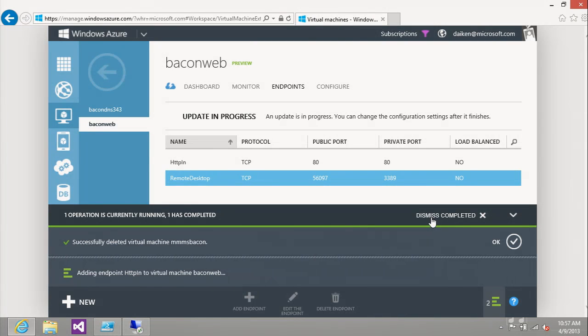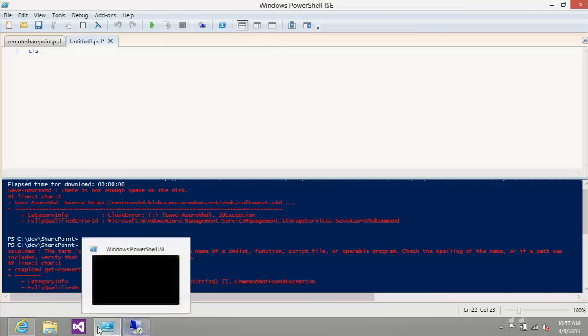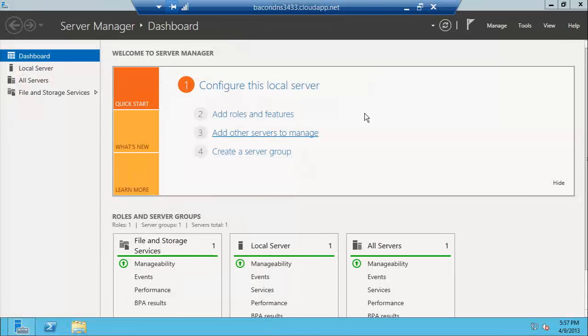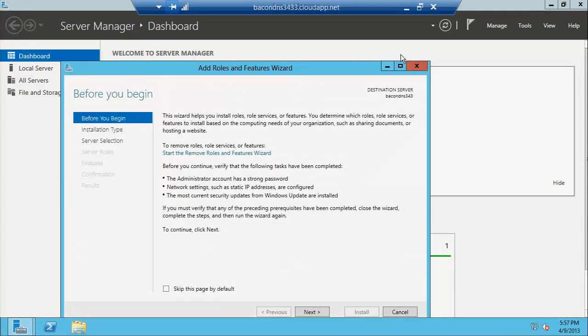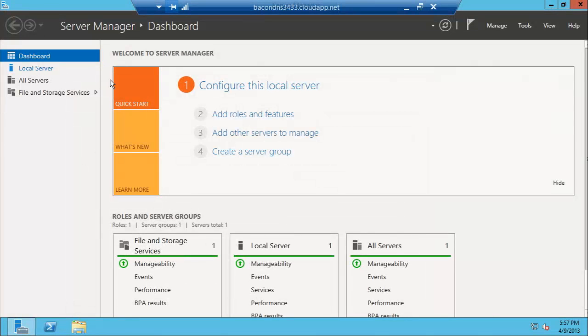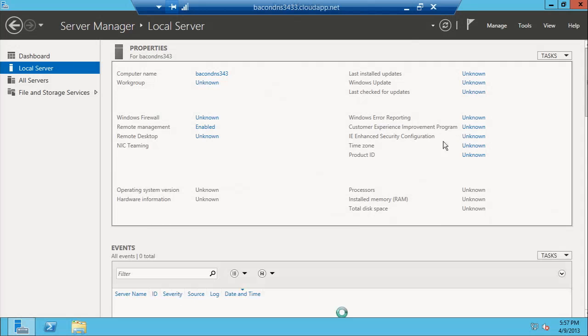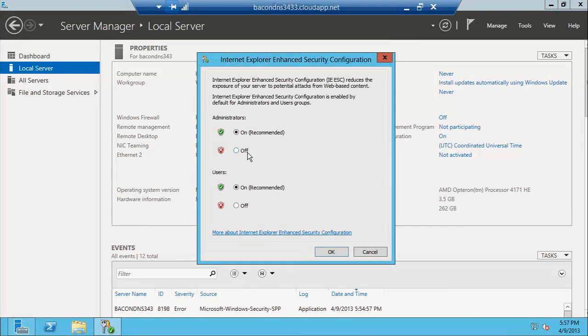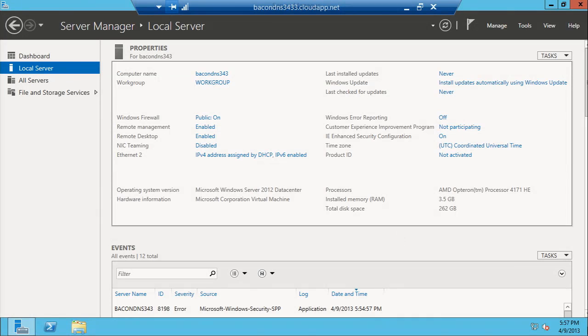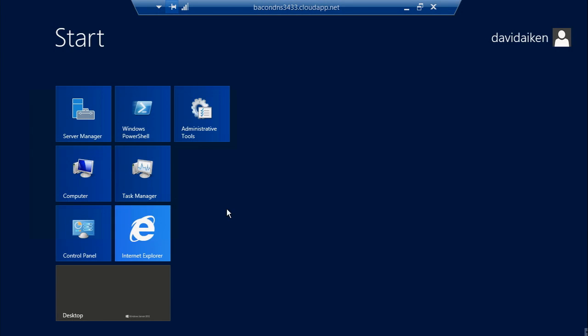So that's our port. Let's go back to our RDP. So it should be, no, that's a PowerShell window. Well, let's see if errors come in. Oops. Ta-da. Now, if you know anything about Windows, you know what's going to happen next. We're going to add a role. In fact, before we add the role, I want to show you something. On the local server, I'm going to do the thing that everybody really wishes they could do on their network, but can't because you've got security policies. Just turn off that thing. This is a Windows Server 2012, so we've got this lovely start menu.